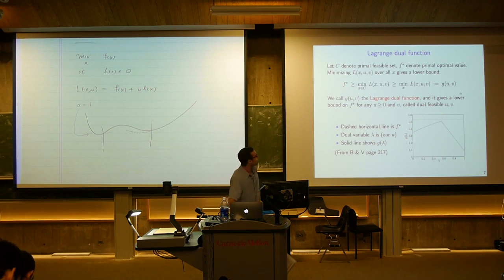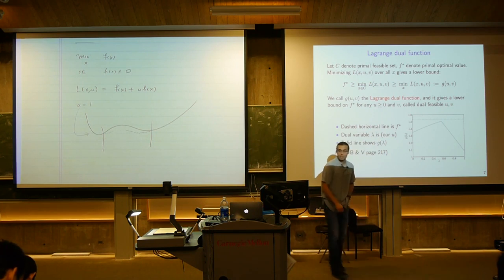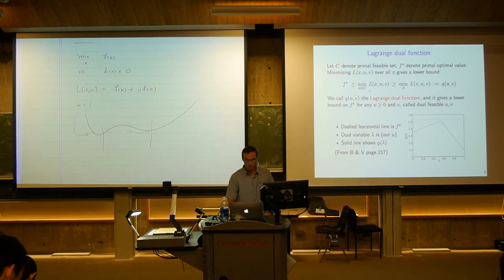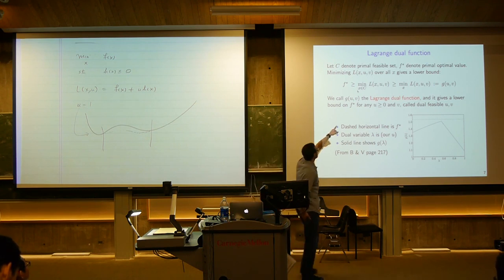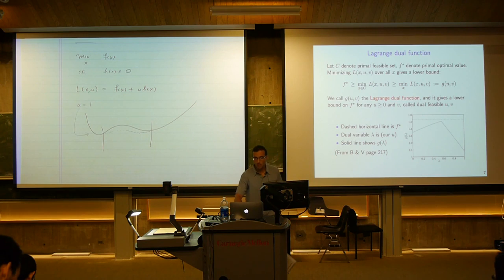Okay, and it's often calculable, so that's why we like to think of this as being a function of u and v. Of course, so is this, right? Some people maybe get a bit confused and say, well, why don't we just stop here? I could just define that to be g(u, v), right? That's also just a function of u and v. But that's usually not a useful assertion. It's usually this that is the useful assertion that gives us something tractable. This is because there are no constraints here, we can usually calculate this minimum either analytically or in some cases we can express things about it. As we'll see later in the course, it still makes this a useful relationship.